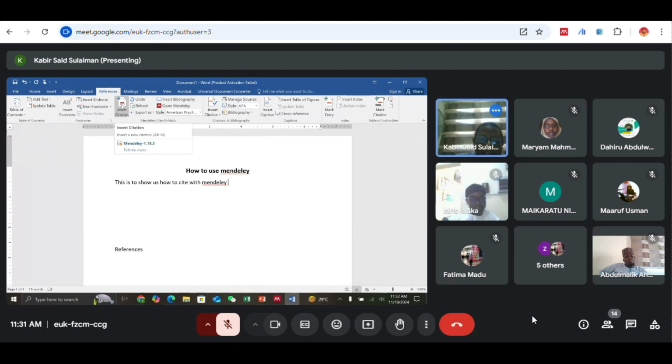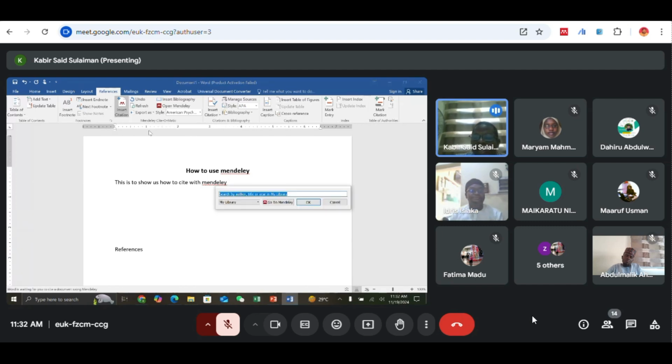Then here we see an icon of Mendeley. You understand? And it is even telling you the version of Mendeley you have. You have Mendeley version 1.19.3. So with this application, you can easily have a connection with the desktop application you have, and you can make your citation easily. So what you need to do is, let's say, click on this.